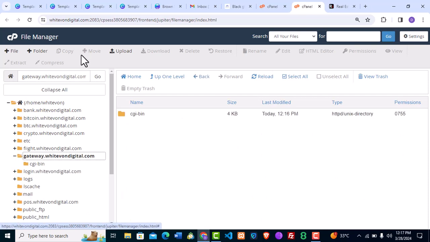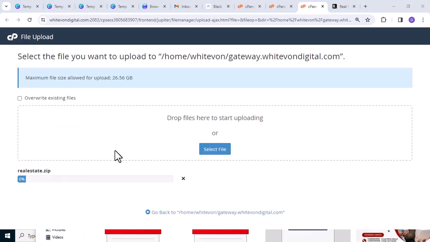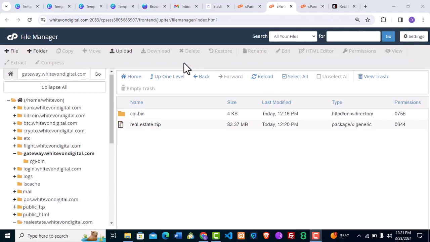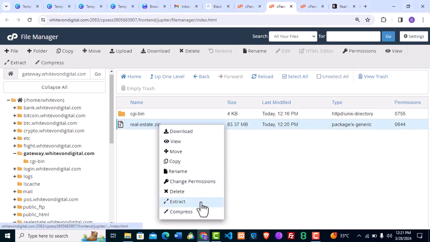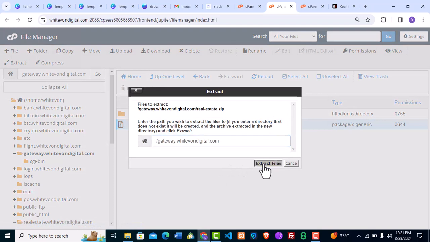And then the next thing I'm going to do is to upload the script for this WeEstate website here. We're just going to click on upload, where we are going to be uploading the files. And then we have the file here, WeEstate.zip. I'm just going to wait while it gets uploaded. So great, guys, we have our file successfully imported. I'm just going to right click and then extract, guys. And then I'm going to click on extract files, guys.